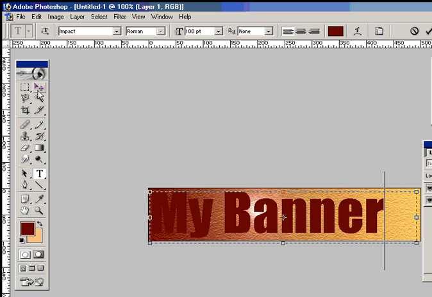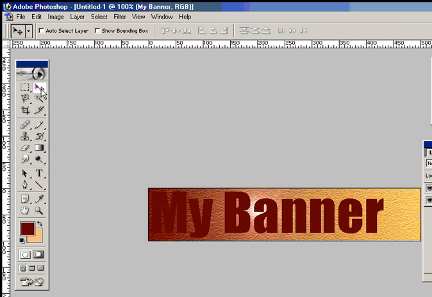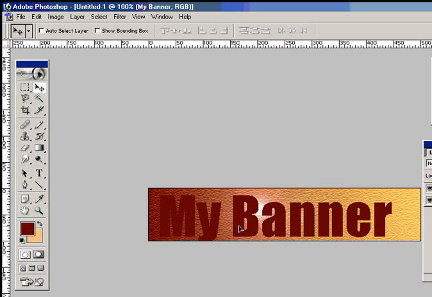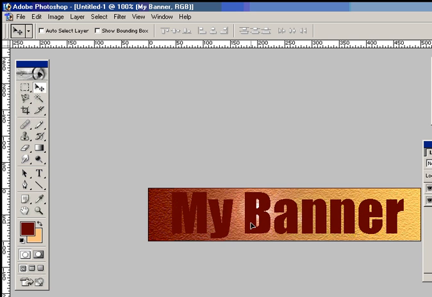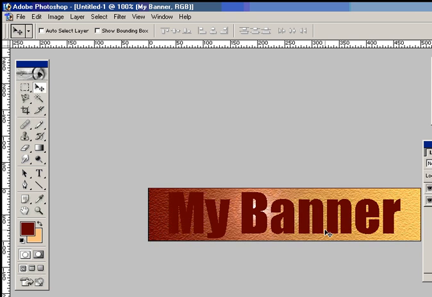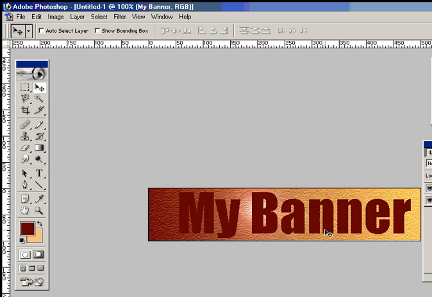And now hit the Move tool, which is right over here on your toolbar. By the way, whenever you put your mouse over a tool, the words will pop up what it is. I'm going to hit the Move tool, and I'm going to move the banner a little bit, drag it over towards the center, and I might hit the arrow keys a little bit on my keyboard to fine-tune it.